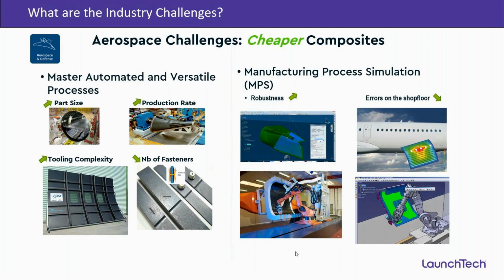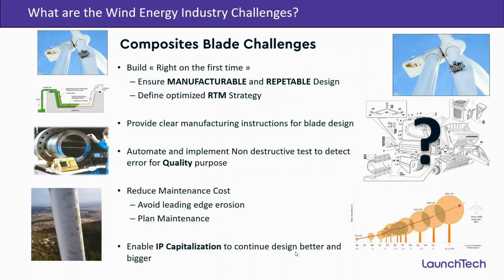And the other part of it is the actual production. So now with the technologies aggressively moving towards automated fiber placement, you need to have a technology that helps you to design, validate in terms of multiphysics, and then also have a coherent solution which can push this information to machines to actually go ahead and fabricate the part as well. So this is from an aerospace point of view.